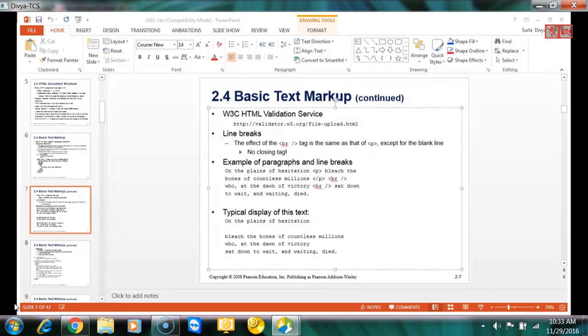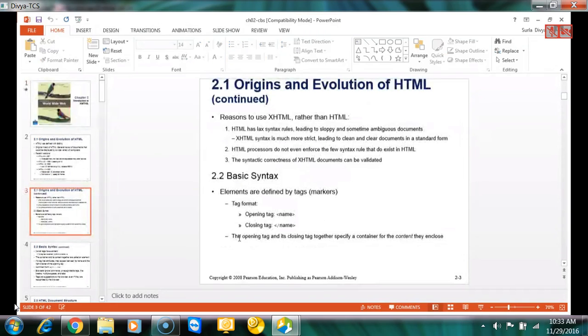So XHTML, what are the reasons for using XHTML when compared to HTML? XHTML is strict, leading to clean and clear documents. It has particular syntactic rules where the closing tag should be properly closed, otherwise the rendering of the page will not be appropriate. Whenever you use tags in your notepad, we have to ensure the opening tag and closing tag are properly there.